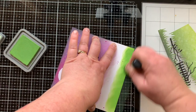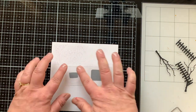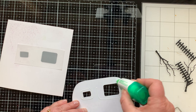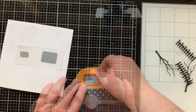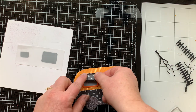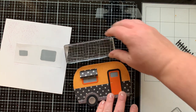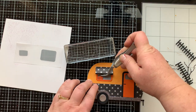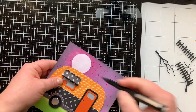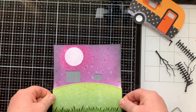I added a little more Mowed Lawn across the bottom in case any white peeks out behind the grass. I'm covering all the windows with a piece of vellum on my card front as well as on the camper to give them a frosted window look, then adding the window frame, door, awning, wheel and hubcap, the piece that covers the hitch, a door frame, door handle, and a cute pumpkin. I line up the windows by holding the piece up to the light, then mark where the camper touches the moon so I can replace it easily after adding the grassy hill.